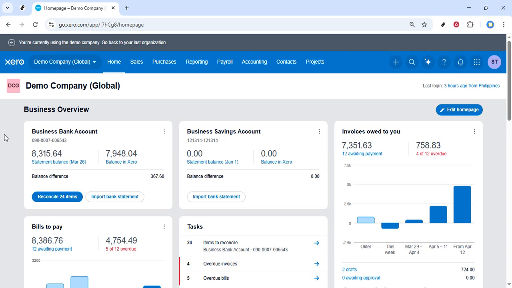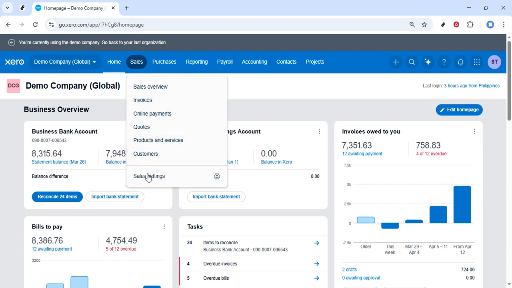From the dashboard, we're going to move into the quoting area. To do that, look for the main navigation menu near the top of the screen and click on Sales. This is where Xero keeps everything related to money coming into your business, including invoices, customers, and of course, quotes. If you don't see Sales straight away, it might be grouped under a Business or similar menu, depending on your Xero layout, but the wording will be very close.